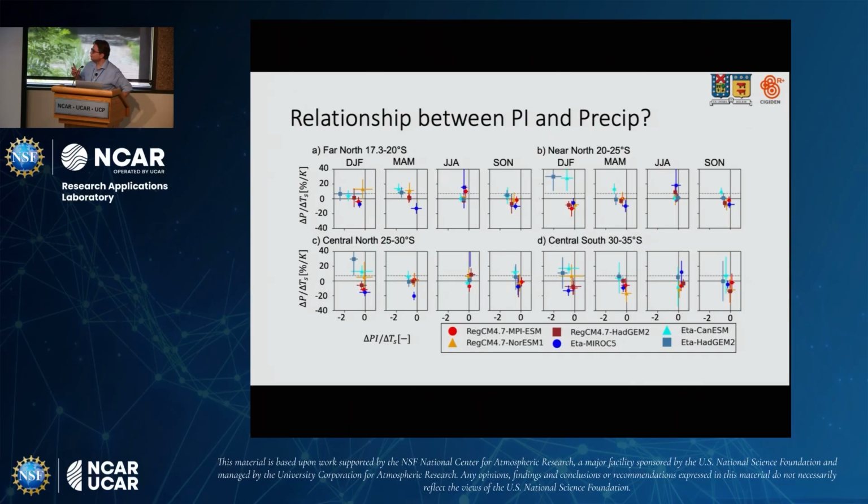So when we try to mix the changes in potential instability over the surface heating and the changes in precipitation over surface heating, you can see a lot of things. These dashed lines are the Clausius-Clapeyron approach, 7% per degree. And you can see that it depends on the magnitude of the potential instability, maybe over the one change, this is dimensionless. You can see that when you have a stronger signal toward more unstable conditions, the model tends to induce higher precipitation changes, but just during the warm season, that is December, January, February for the southern hemisphere, and in the austral fall. So this leaves us with more questions than answers, because as you can see, there's a lot of diversity in these results.